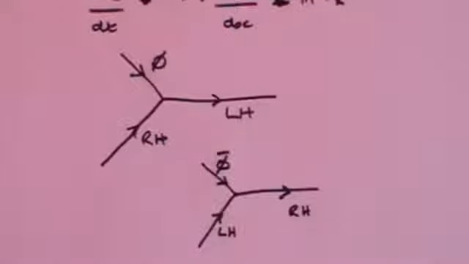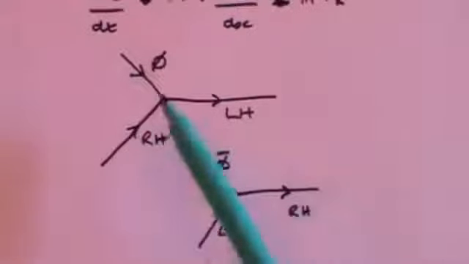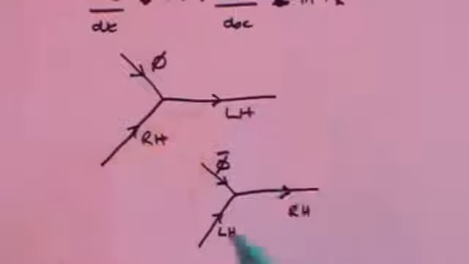So we also said in particle physics that this is all really about quantum field theory. These particles are not really particles at all, they are excitations of fields. So actually these are fields which are interacting. The right-hand field interacts with another field, which I have called phi, to produce the left-hand field, and vice versa. What is this thing called phi? Well, of course, it's going to turn out to be the Higgs.